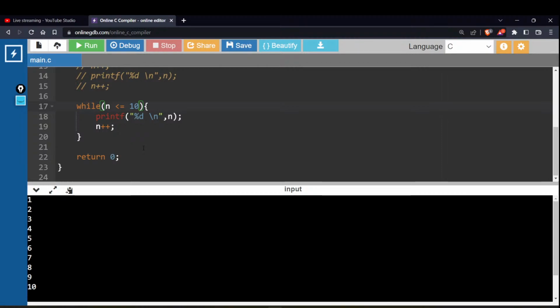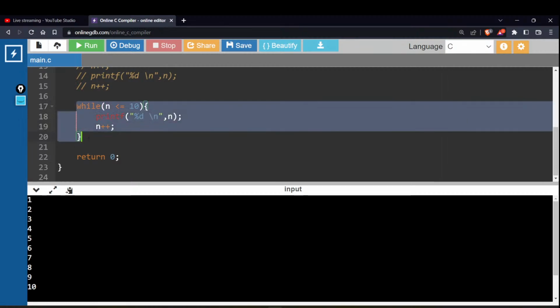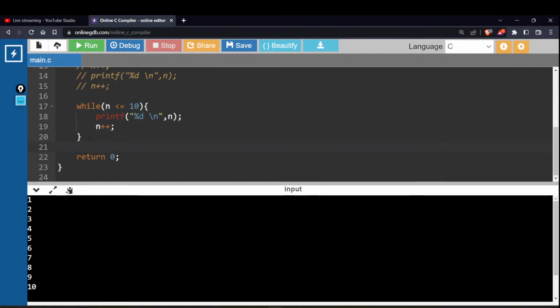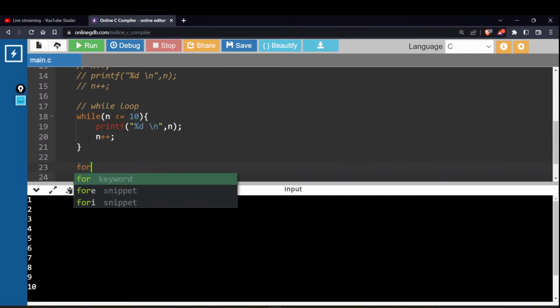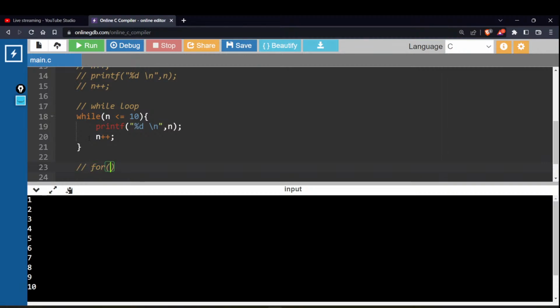All right. Now, if you have got this completely, we can move ahead with the next variation of that. There are other variations of writing the same functionality, using a different syntax and a different loop. What is that syntax and what is that functionality? Let me write a comment for you. This is how you write a while loop. Yes, you use a for loop, right? Now, the syntax of writing a for loop is a little strange.